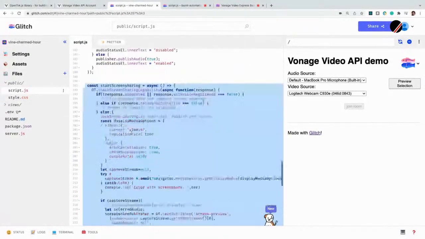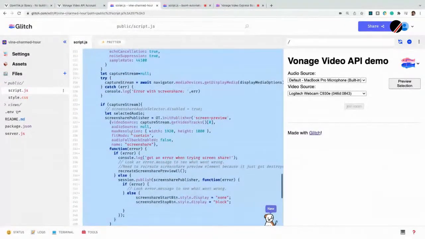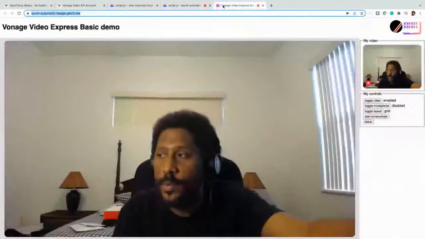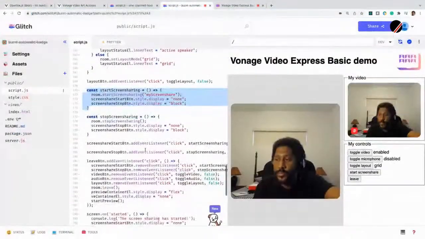But yeah, as you can see, you save a lot of boilerplate code. We give you the option: do you want to actually work on that? We have the Video API, which you can customize to your heart's content. Or, hey, I just want to get something up and running quickly. Then we have the Video Express for you. There's still some coding involved. You can still do something with all those different listeners, and you can still have some control over what's happening. But a lot of the stuff behind the scenes, we take care of for you.